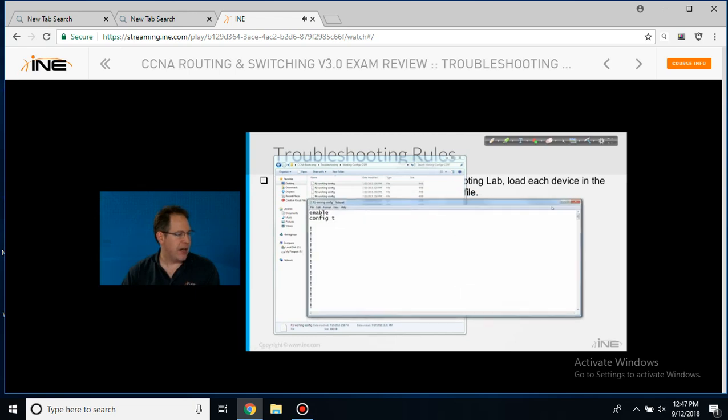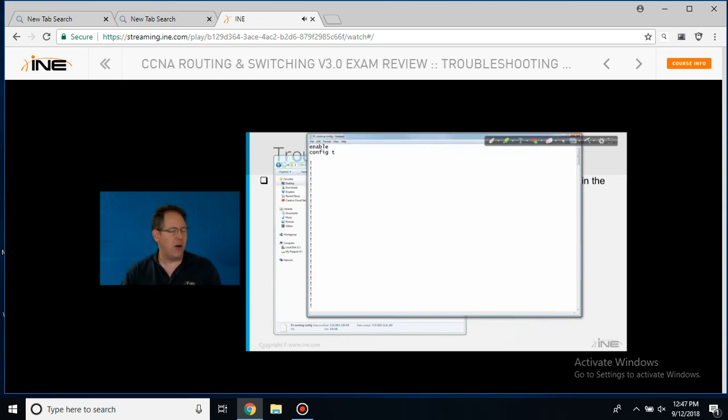Now the working configs might not have everything just the way we left it. Some of the stuff, like maybe the HSRP tracking, might not be in there. Possibly the NAT might not be in there, but whatever's not in here, it's okay because it's not relevant to troubleshooting the problem anyway.